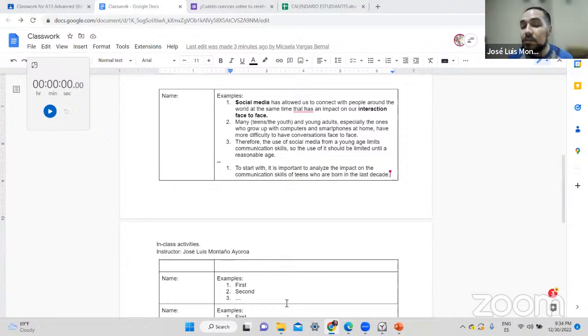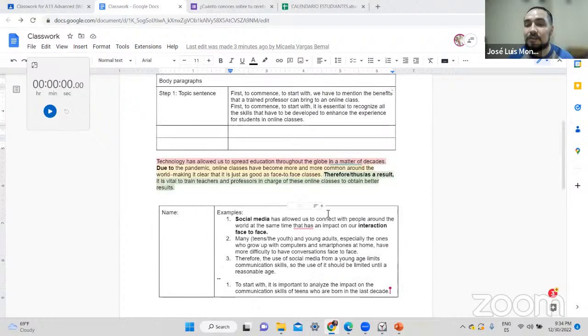Once again, it's just you trying to see how many of those things you're going to mention. In my case, also, I didn't mention how many. I mentioned that in general, right? All the skills in this case, and perhaps they are a lot. So as I'm doing some research, if I find too many skills, perhaps I'm just going to say it's essential to recognize at least 3, right, of the most important skills that a teacher has to develop. In that case, my thesis, or sorry, my body paragraph is not going to be that long.